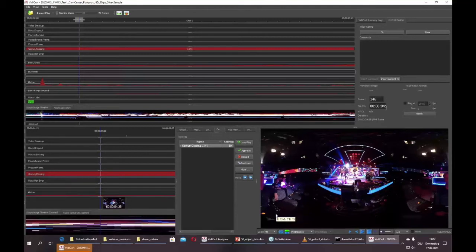This was taken, I think, with an Insta360 Pro, and you have fisheye cameras in these lenses, and the sensors usually have a limited 8-bit range, so they have a limited dynamic range, and that leads to issues with undershoots and overshoots. So the signal clipping is present throughout the whole video.